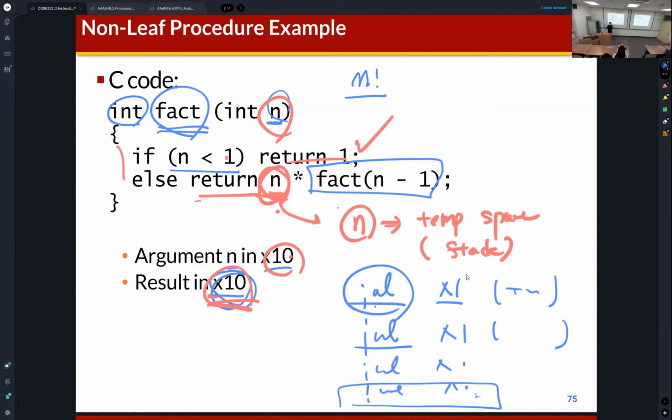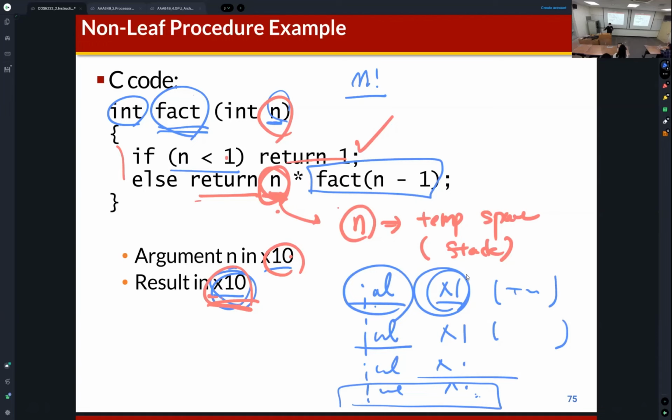Why do we store the return address in x1? It is because we need to know the return position when the function is called. But the problem is that if the function calls another function, x1 is updated with a new position again and again. You understand? Which means that the old values are erased, overwritten. If JAL is executed again and again, then x1 is overwritten by new values.